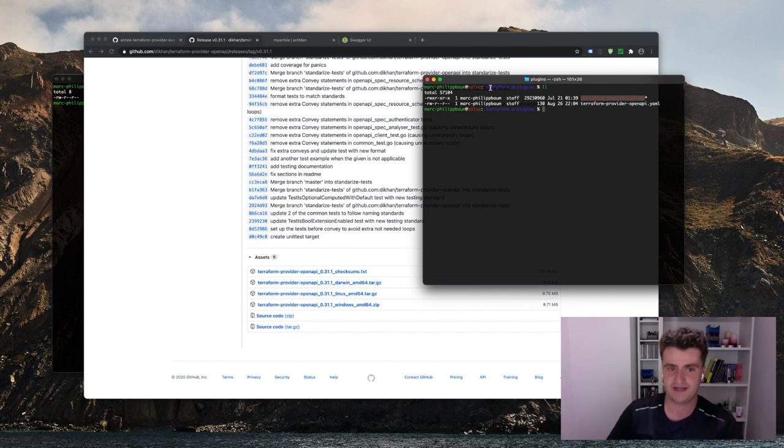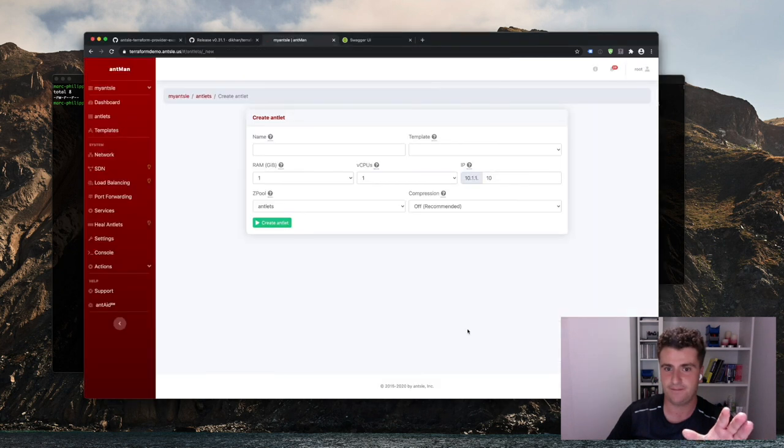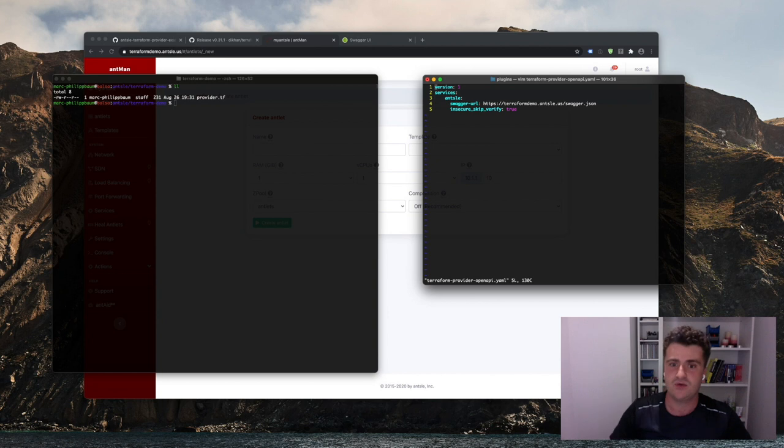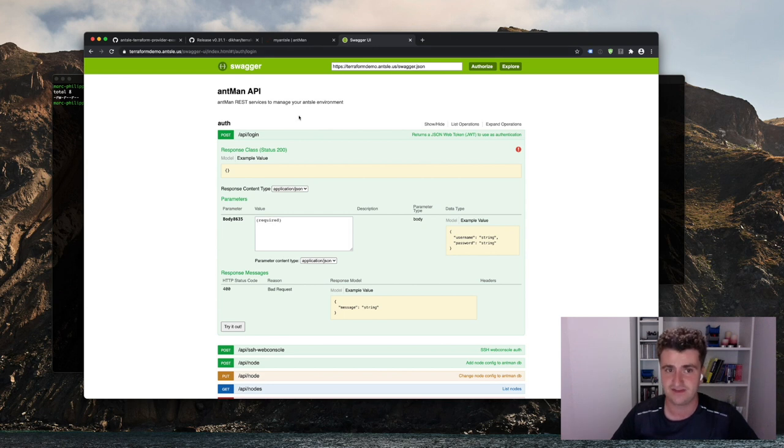So, with that covered and with the plugin installed, let's actually take a look at what we need for our configuration here. Opening that openapi.yaml file, we can see that I've defined a service, which is called the Antsle service. And in that service, I've defined the Swagger URL, which is the exact URL to my swagger.json definition file. Again, if you don't know what that is, please go back and check out the other two videos because they were talking extensively about the Swagger UI and what you can do with it. You can find that exact path here as well.